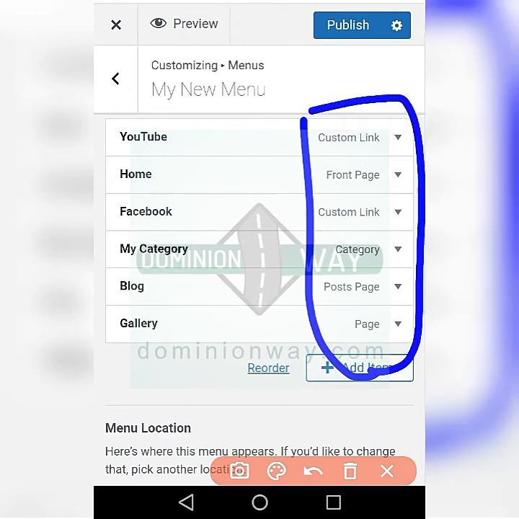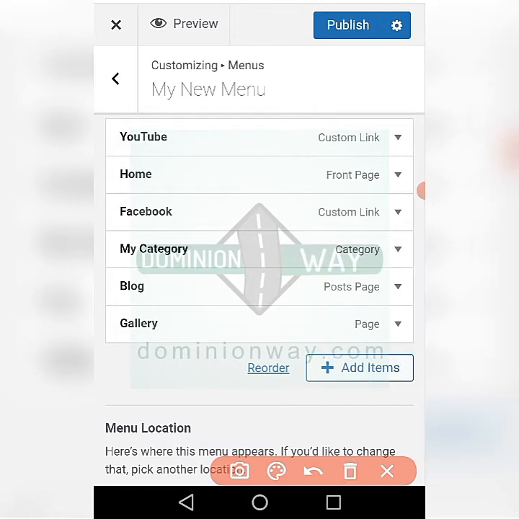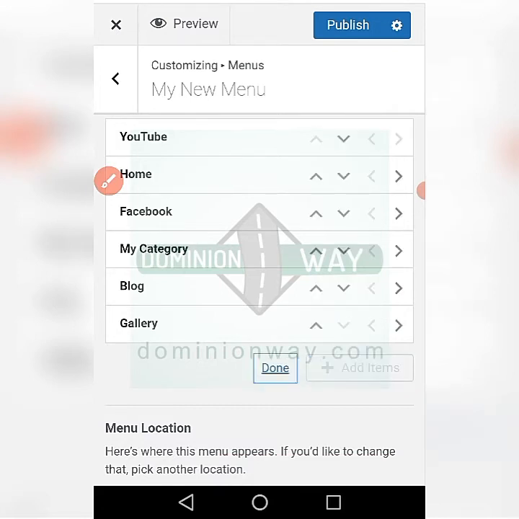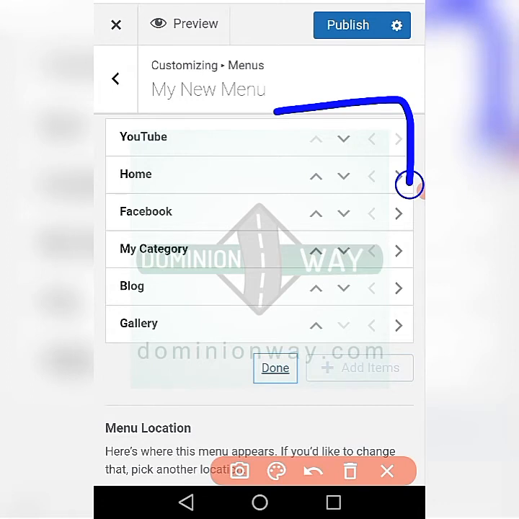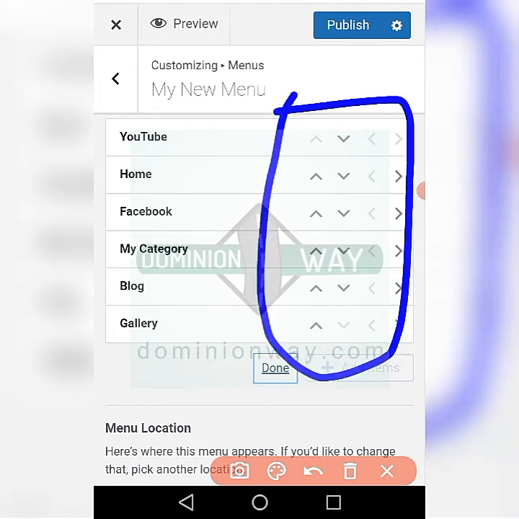As I click on reorder, you will see that some other options will be added there. So I'll click on reorder. Can you see now? It has now added so many other options.